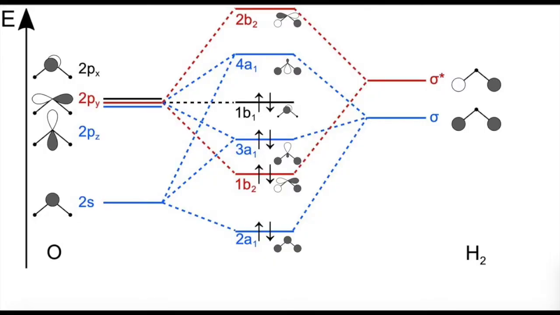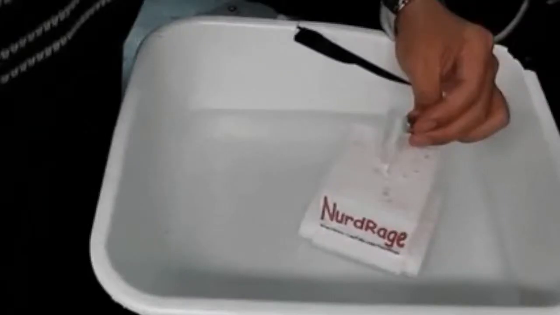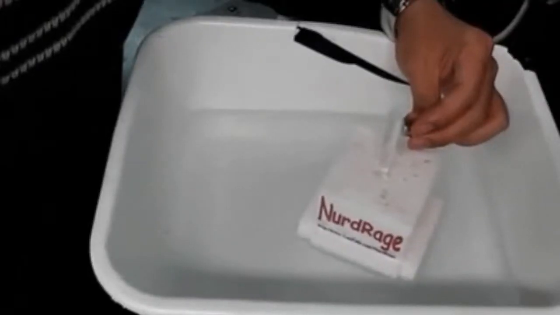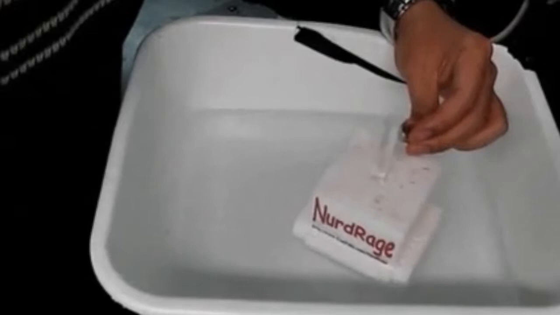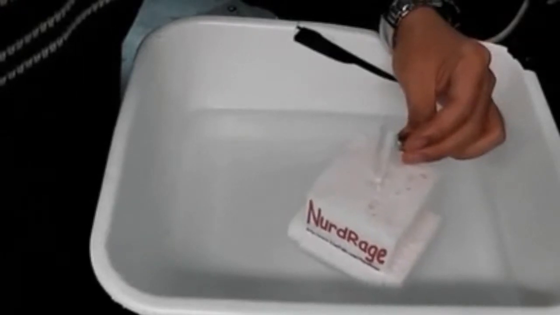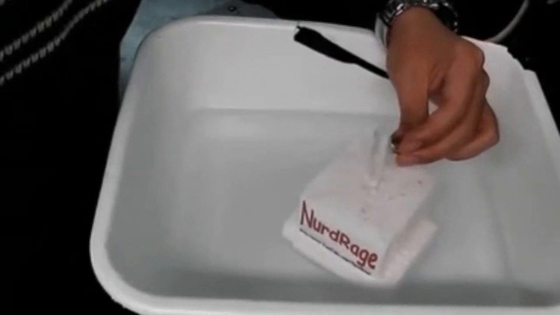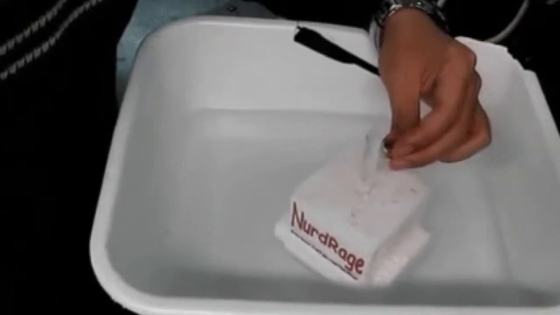Another common example is water. In the picture, you can see water's molecular orbital. Similar to the previous examples, all of water's electrons are paired. By having all of its electrons paired, it will not be magnetized, but it will be repelled by an external magnetic field. Thus, water is diamagnetic.